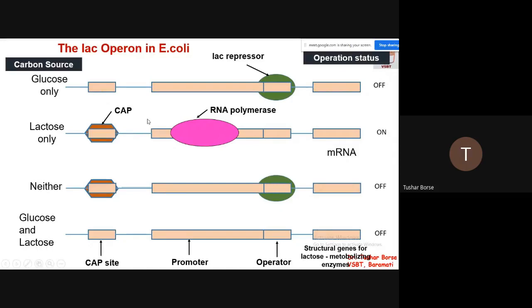This is because it is binding either onto the promoter site or the operator site, or there are some repressors which are generated, and so on. Only in the presence of lactose can the RNA polymerase bind to the ORF of these particular genes, and the gene expression will take place. If neither glucose nor lactose is present, it is also off, and if both of them are present, it will also remain in the off position. So only lactose has to be present in the medium, then these genes are expressed and the E. coli can grow in that medium.